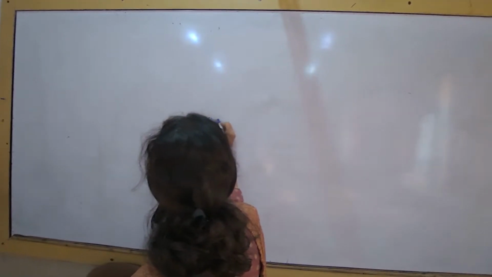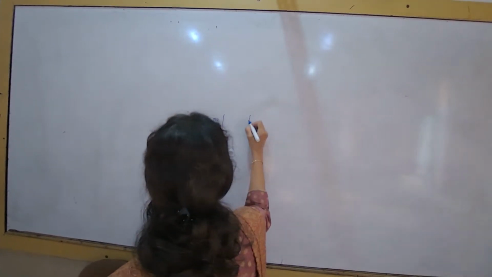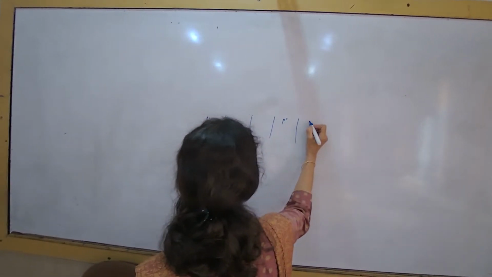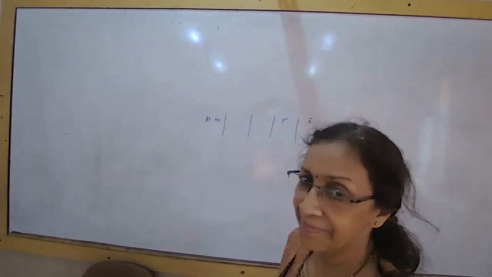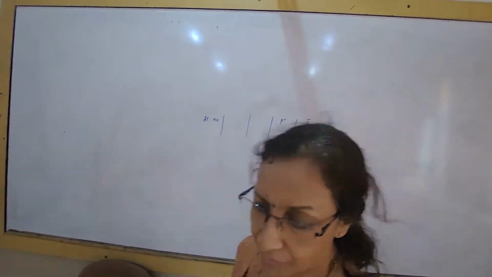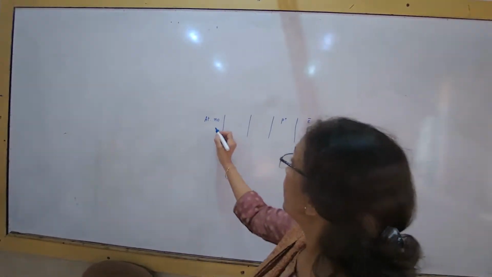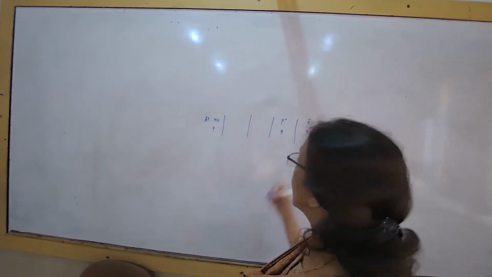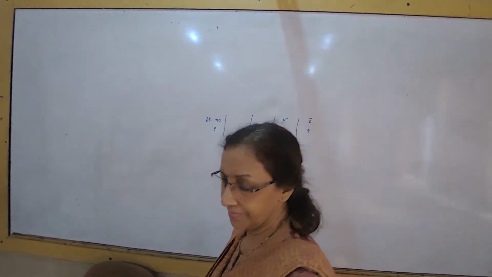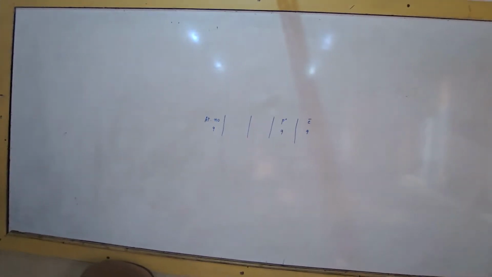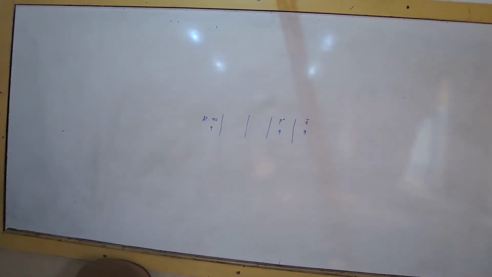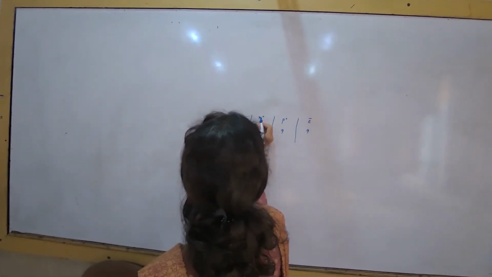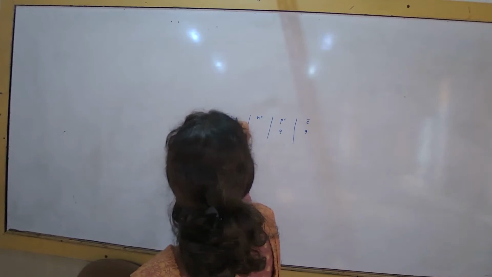Atomic number. If you have the atomic number, then the number of protons and the number of electrons will be the same. So in the first case, the atomic number is 9. The moment you see atomic number 9, protons is 9, electrons is also 9. You wrote that? 9. And what have they given? The number of neutrons and the atomic mass they have given.